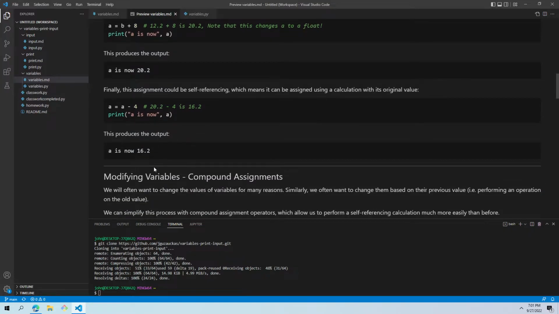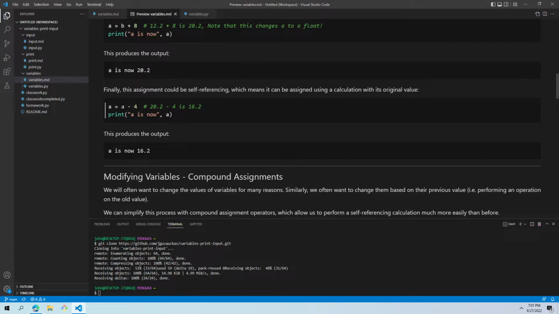Now, the coolest thing, which most programming languages support and is really useful, is that the assignment can self-reference. You can make an assignment to a variable with an operation on that variable's old value. Here, this is an equation that would never make sense in math: a equals a minus 4.